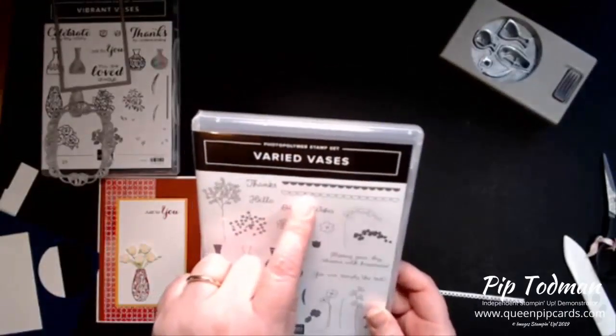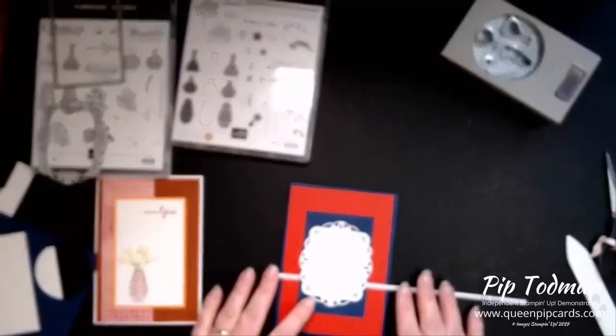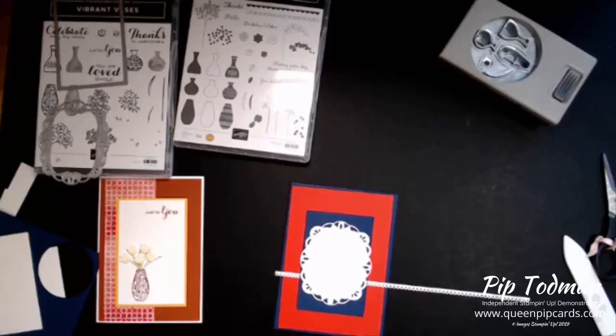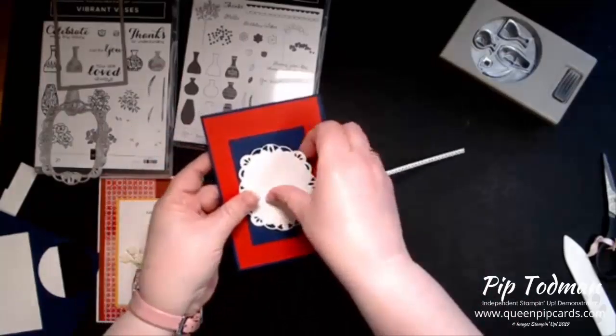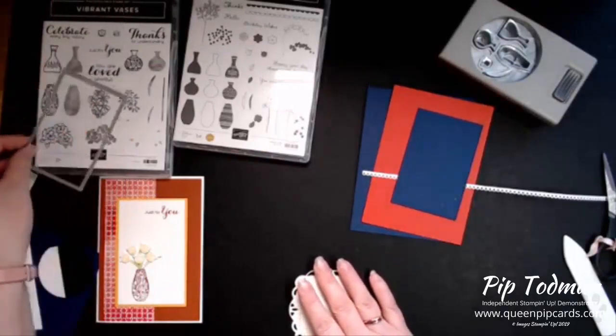Whoops. Here, this one. Yeah. So I think I like that. I might even do two, but let's not get carried away, Pip. Let's just go with that to start off with. Okay, so that's kind of how I'm going. That's what I'm going to roll. And I'm going to use this.